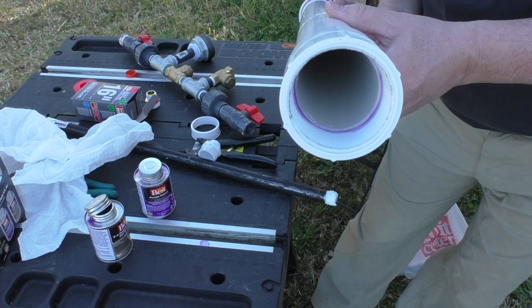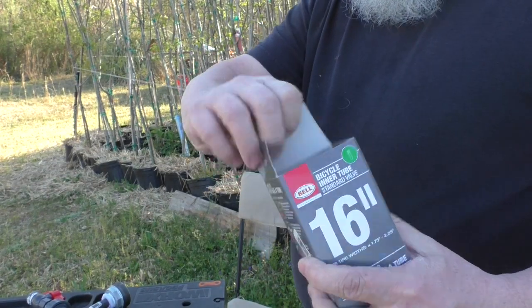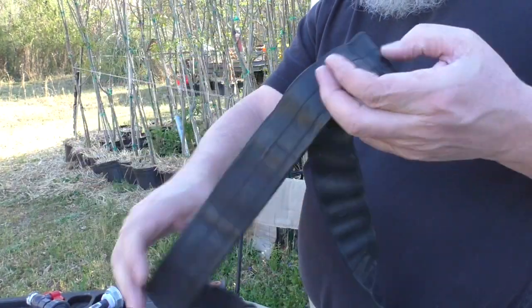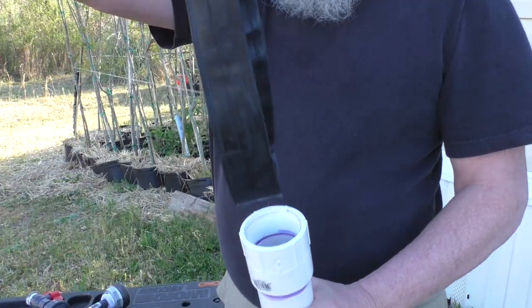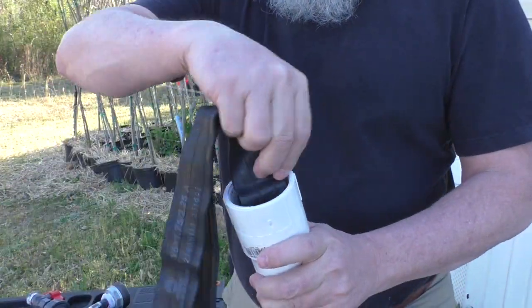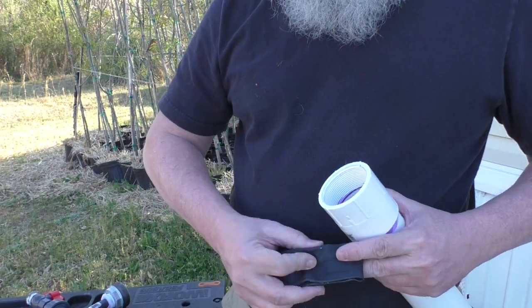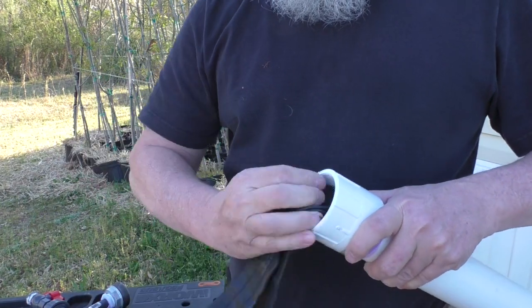And this is the end I'm going to put the tube in. Now I'm getting a child's bicycle inner tube here. One of the things that happens when you start compressing water and air together is that the air molecules can dissolve into the water, and your tank here can become waterlogged.